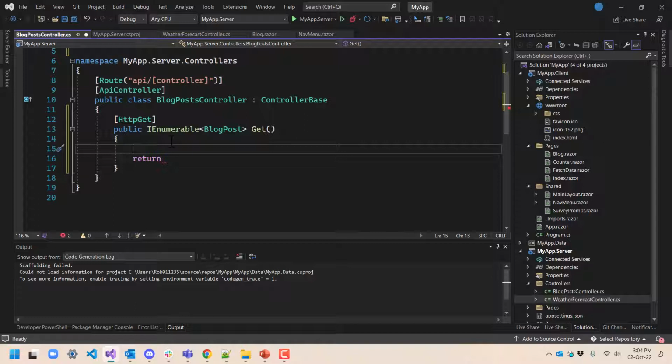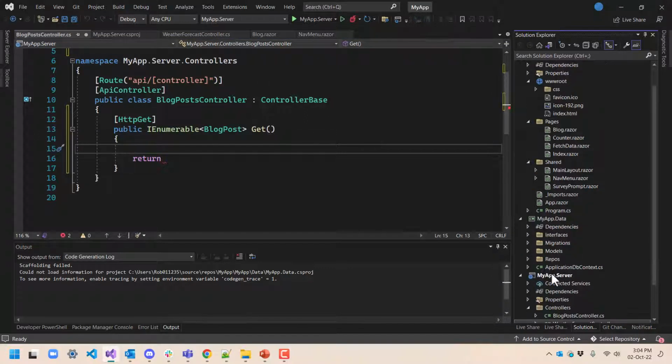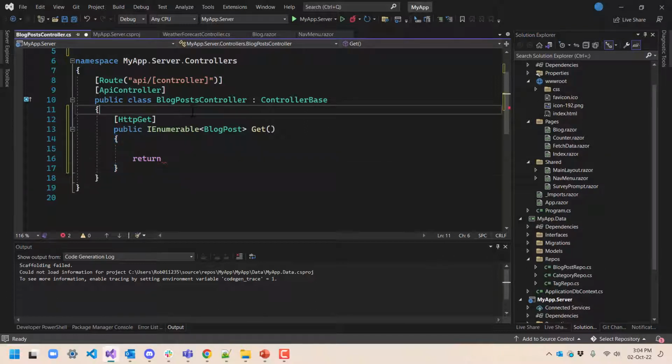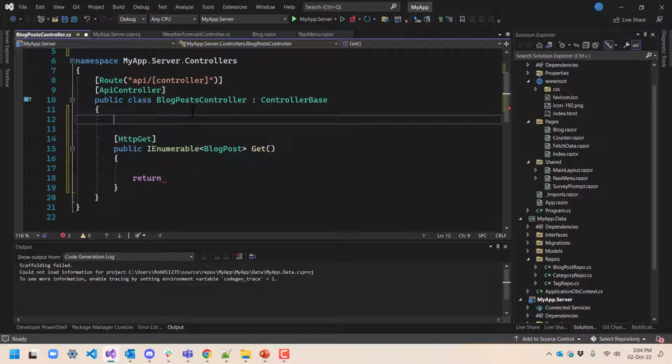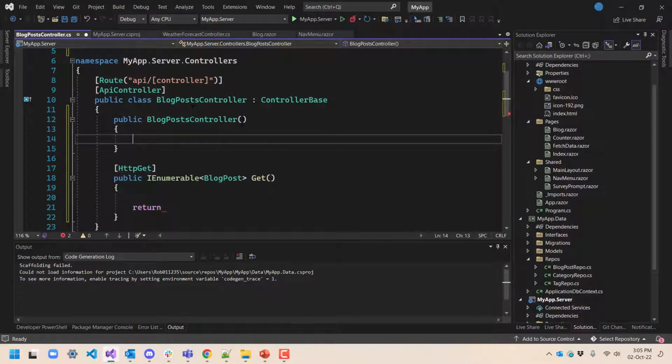So the way we're going to get that is we have to get access to our repo. So we need an instance of this blog post repo in order to work. How do we get that? Well, we're going to inject that in with our constructor.